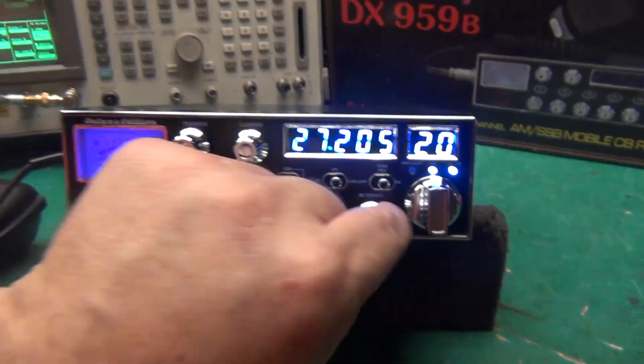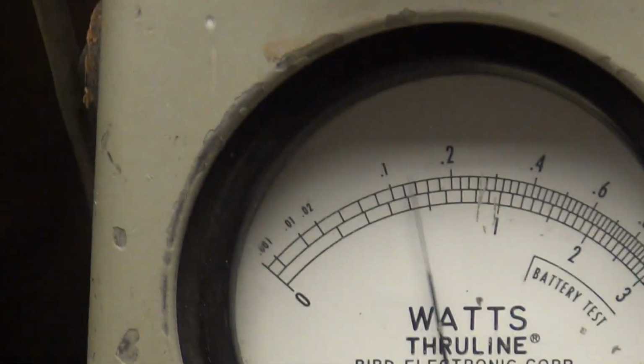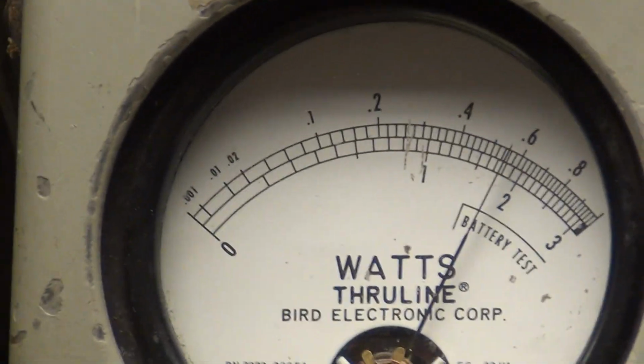Okay, Richard, starting with the power all the way down on AM. Take a look at that scale up there. It's 10 watts across the top. All the way down would be 1. All the way up, just under 6.